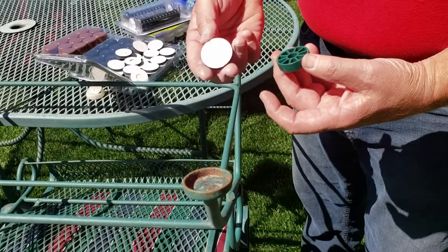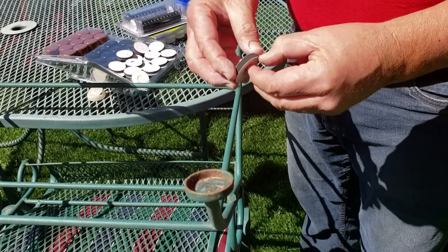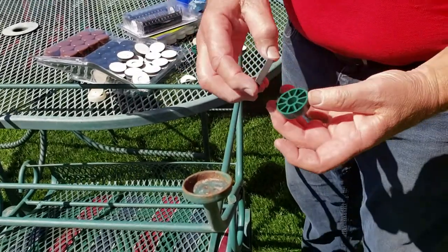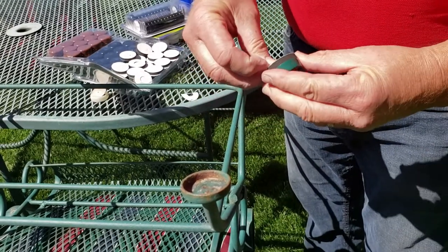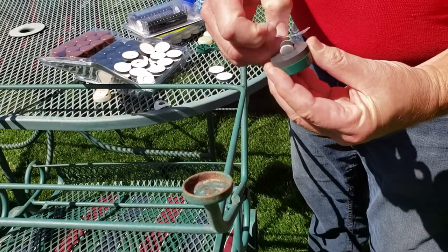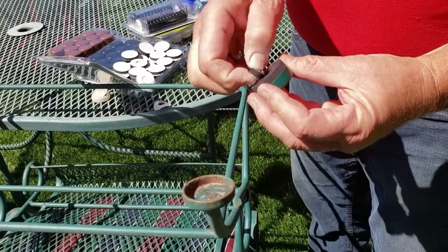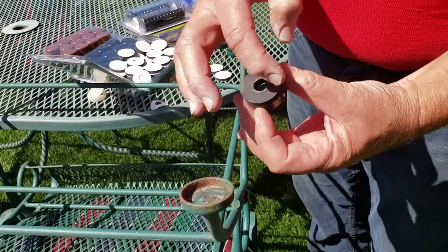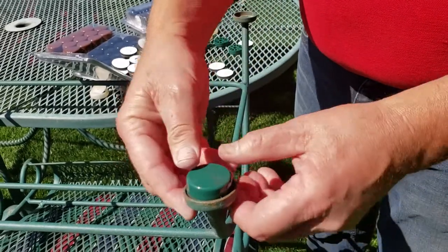The next step is to take the flex cushion foam, which is a waterproof high-density foam. It has a liner paper on it — pop that liner paper off one side and attach it to the web side of the Forever Glide. Then pop the other liner off. The center cutout piece is optional; sometimes there's a weld blob in the bottom of the cup that interferes, so it's a good idea to remove it. Now with the adhesive exposed, simply push it down into the cup with both hands.